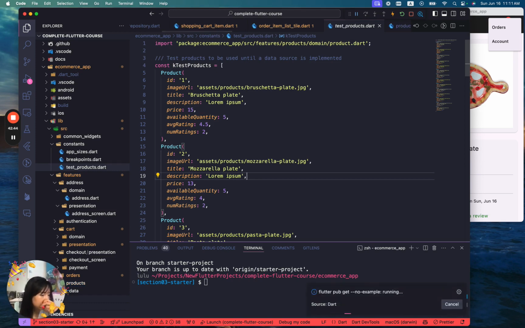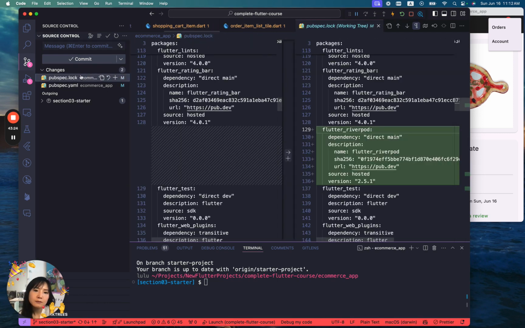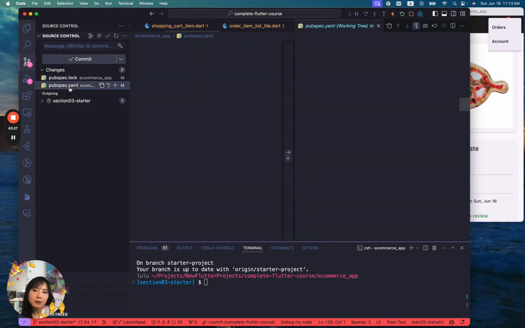And at this stage, we need to grab the updated starter project for this section. So please go ahead and open the terminal, and then from here you can run git reset --hard HEAD. This is important, but I think it's not necessary for me because he basically says he removes all the changes you had before and checks out into the section 4 starter. I did already.